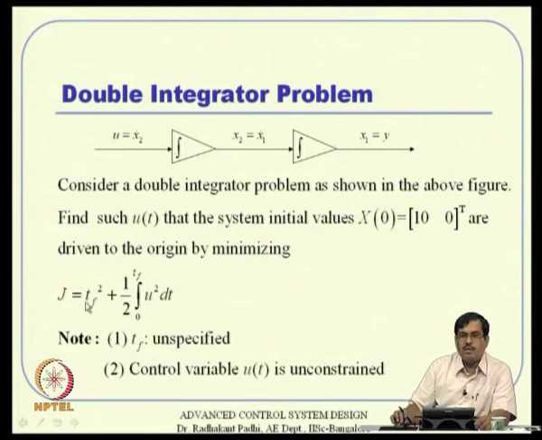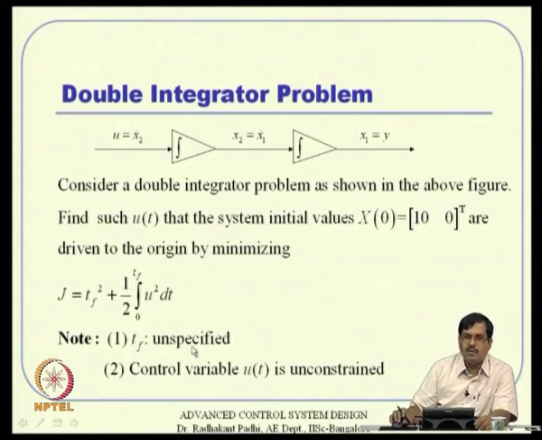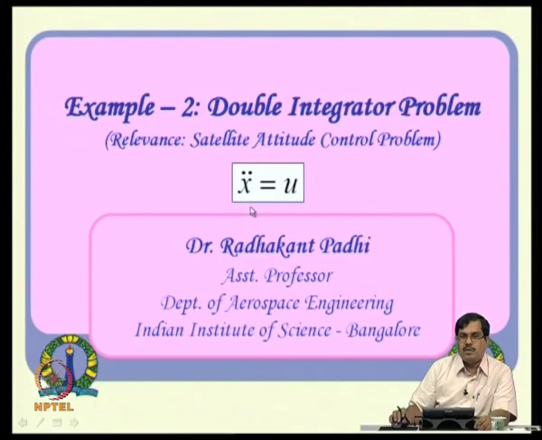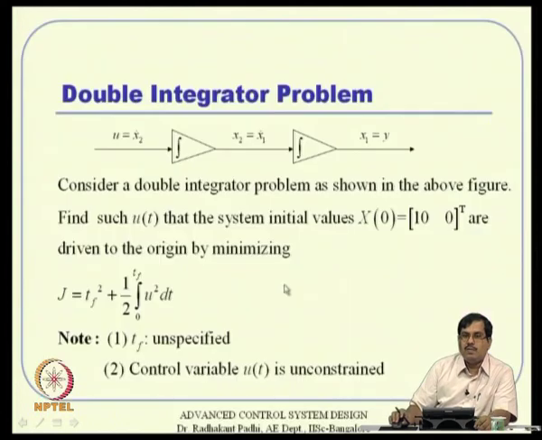We are not talking about a fixed final time, we are talking about some sort of a free final time, and we want to minimize that time which is not specified. This TF is not specified a priori, because let us say if it is an attitude maneuver, you want to go from one position to another position, we better go as soon as possible actually. Okay. So, that way we want to formulate a problem where not only the control magnitude is minimum, but the final time is also minimum.